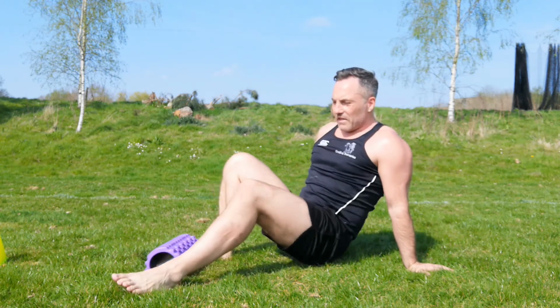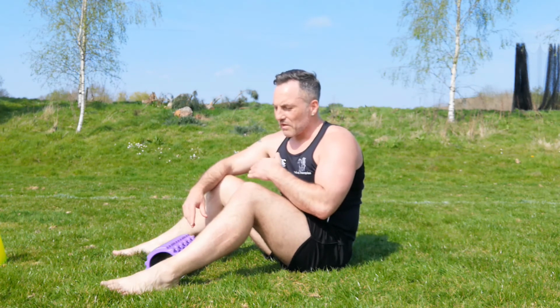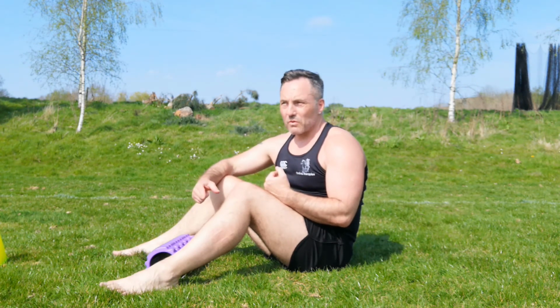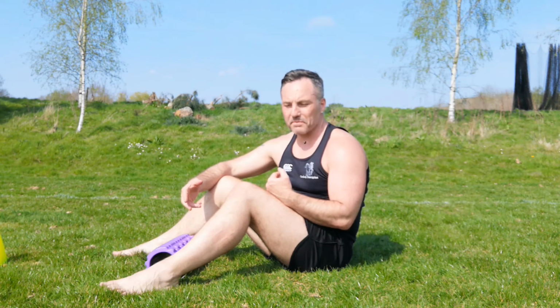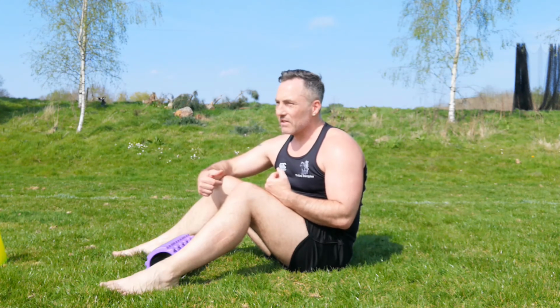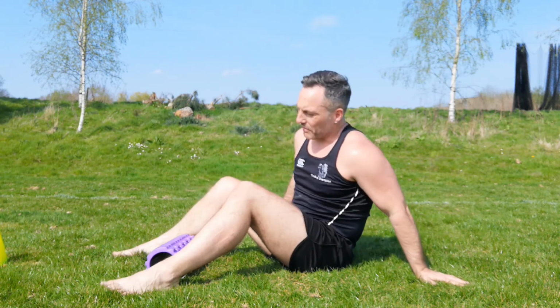The second technique to release a trigger point, I usually find the trigger point and then roll above and below that area. So I roll through the painful trigger point area in a rhythmical way, and that repeated rolling through also is a way of taking the discomfort and the muscle spasm out of that area. So I'm just going to give an example of that now.